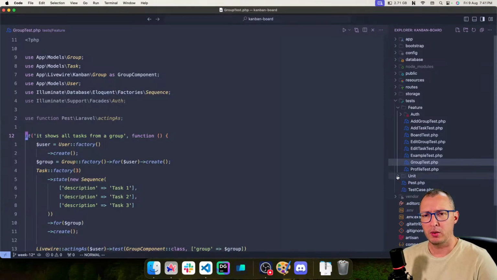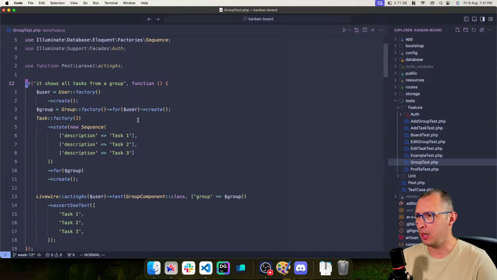I think a good place for this to be placed in is on the group test, because if I'm not mistaken, I have this show all tasks from a group. So I can add another test here to show all tasks from a group and a project.